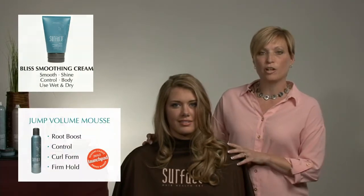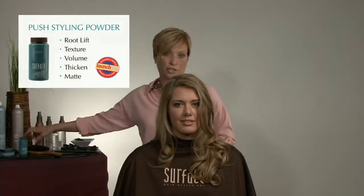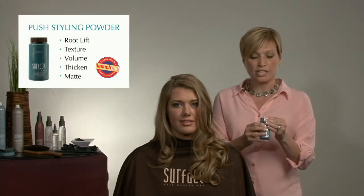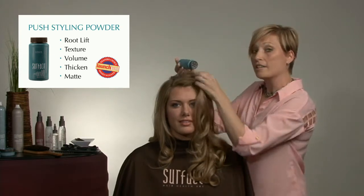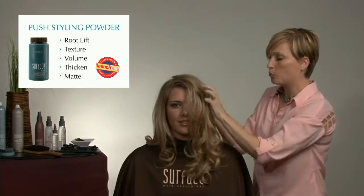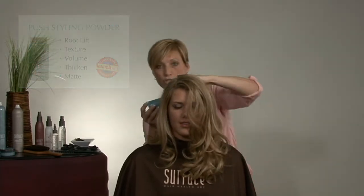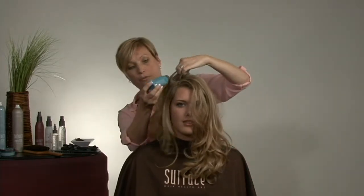Hollywood knots. With Shelby's hair today, we prepped her hair with Bliss smoothing cream as well as Jump Mousse at the base of the hair so that we can create beautiful volume. We're going to begin her updo by working with Surface Push Powder, a network of fibers that creates great volume and a great place for my pins to sit. We'll just work the powder by tapping and pushing it right into the base of the hair, all the way throughout.